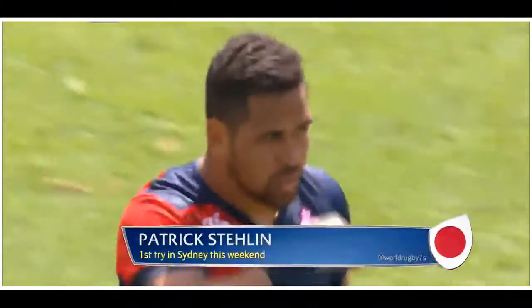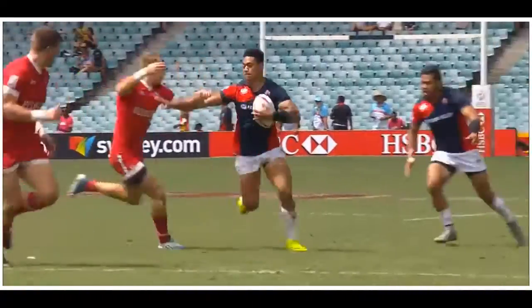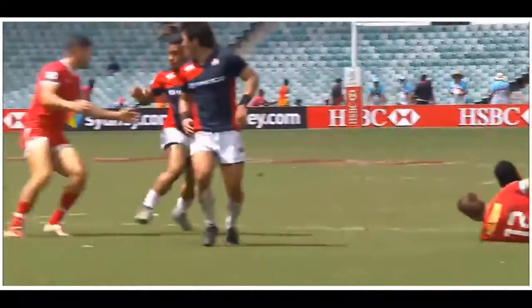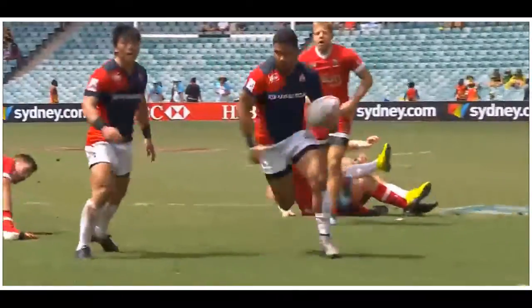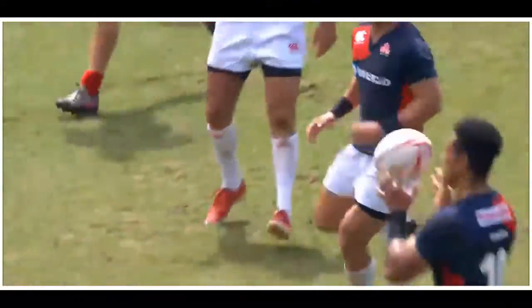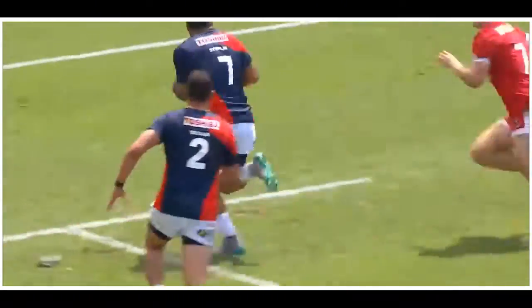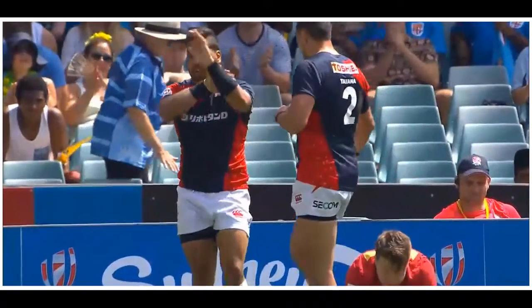This Japanese team are on fire in this first half, just dominated possession, more than half they've got at the moment, and they deserve it because they're playing with confidence. That's the thing, self-belief as well, and strength shown by Patrick Stellan. Oh, and puts it down, nice. 9-0 kick to come, and they kick beautifully back in field, and the strength of Stellan just throws down the defender, charges away, and it's all good.